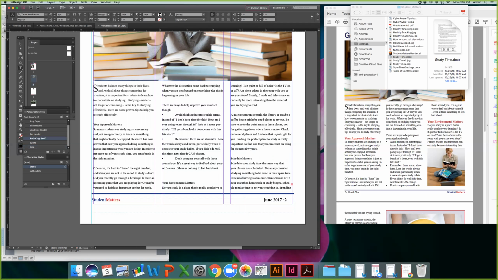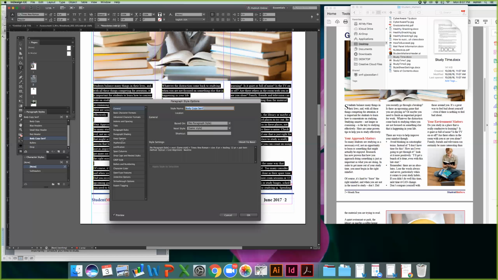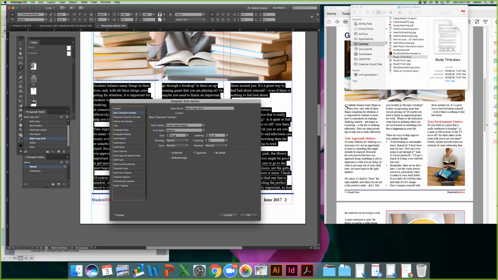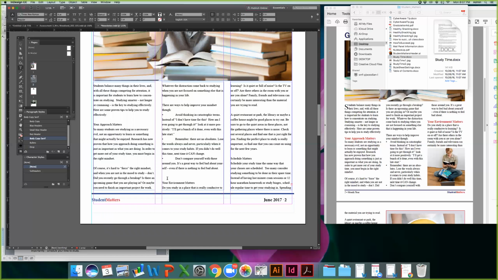I'm going to get rid of this extra spacing here. And it looks like I might even need to make some more changes because for some reason the values they're giving us are not allowing us to fit it all in. We'll hit OK on this and see if that works. Okay, so now your approach matters. Let's see if this will work.